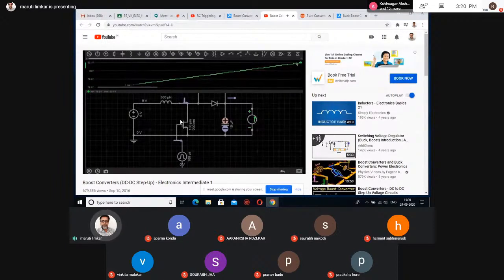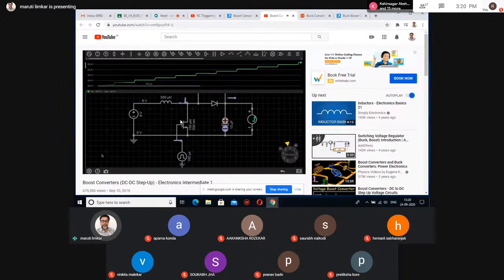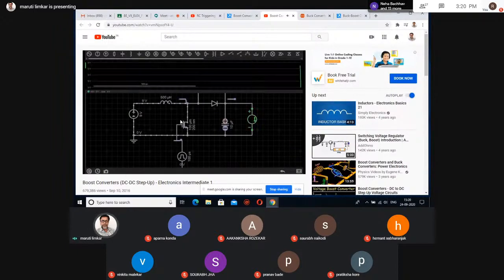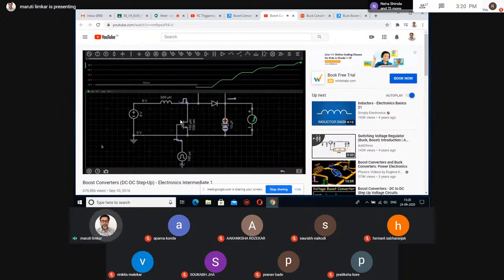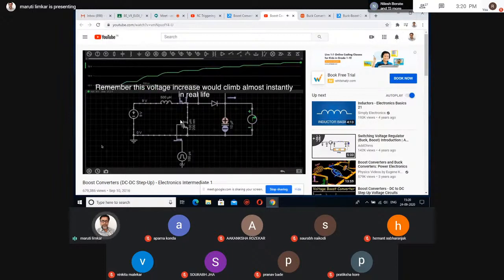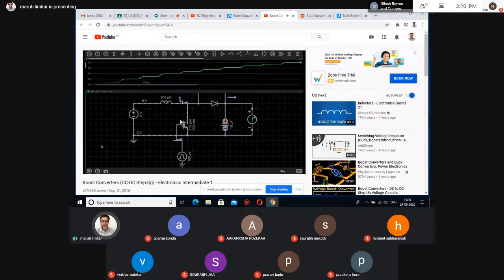So what I'm going to do is slow it down even more, and I'm going to stop the circuit and restart it. So we're now starting at 0 volts, and you can see here it climbs very slowly. We're up to 20 volts and closing in on 25 volts. So what's actually happening here?